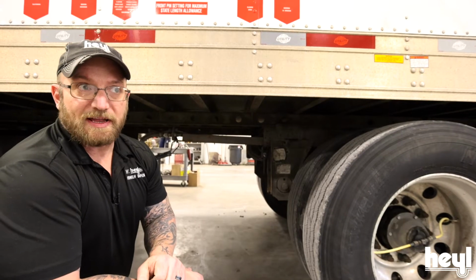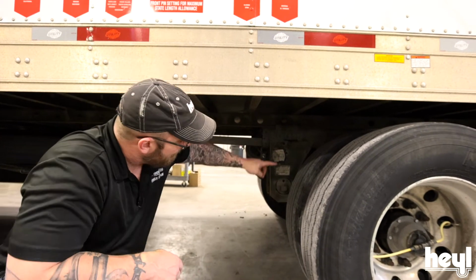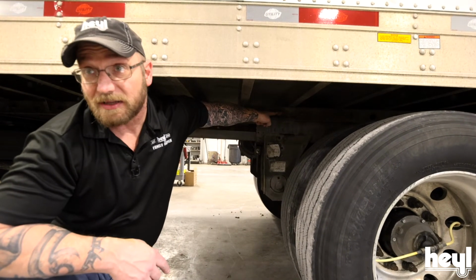Now that we've set the pins, I want to inspect all 4 to make sure that they're properly engaged. All 4 need to be out just like that.